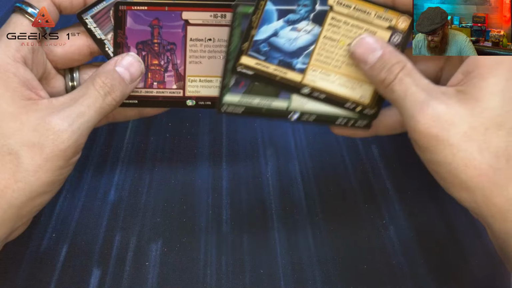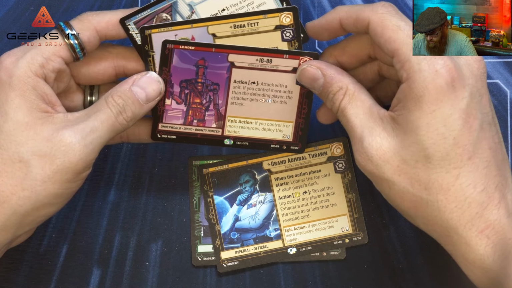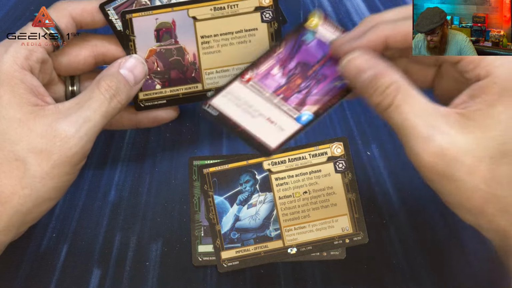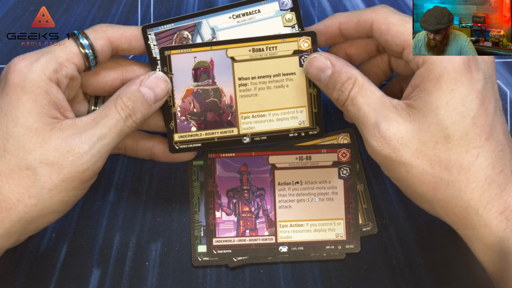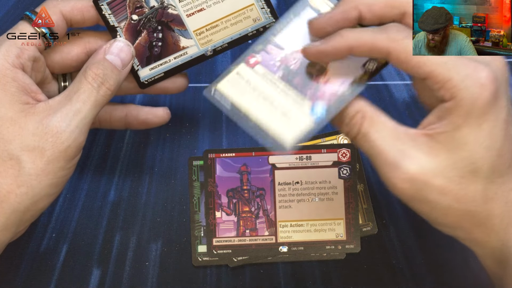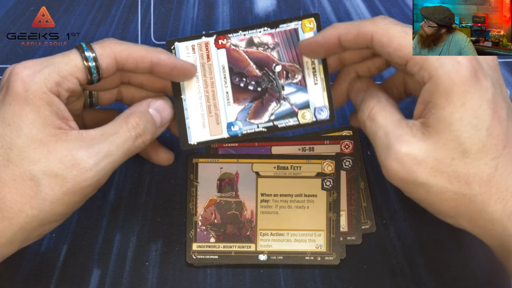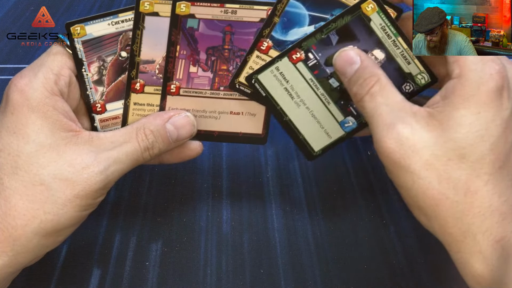He turns into a 2/7. Attack with a unit you control more than one. Defending player gets plus one. Interesting. When an enemy unit leaves play, you exhaust his leader and then play a unit that costs three or less from hand, paying its cost to gain Sentinel. So I'm going to imagine we would pick Imperial.